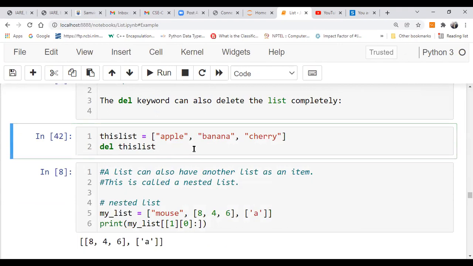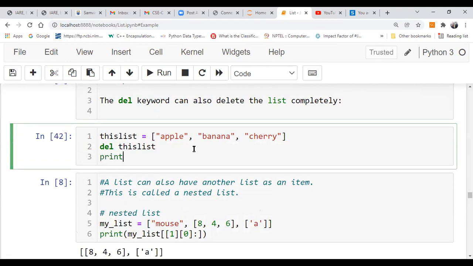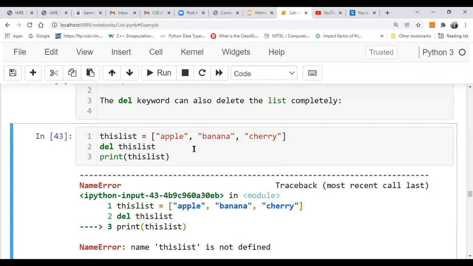Okay, done. Print it. Print. Yes. Now tell me. I got that answer. You tell me, Amma. Yes, sir. I understood. What is that error? When there is a name error, how can it print the list, sir? We have deleted this list, sir, so we can't print it.